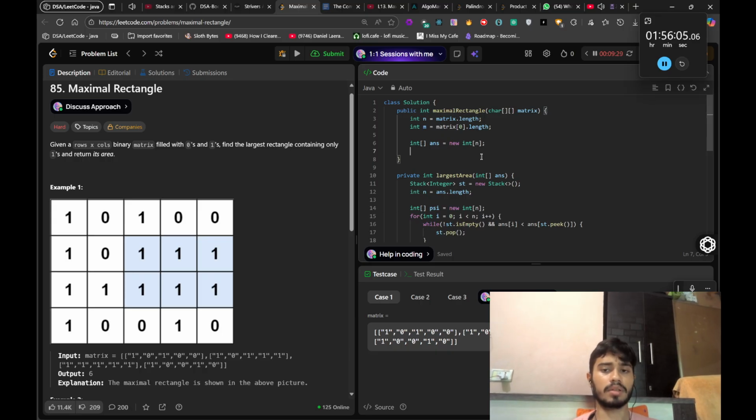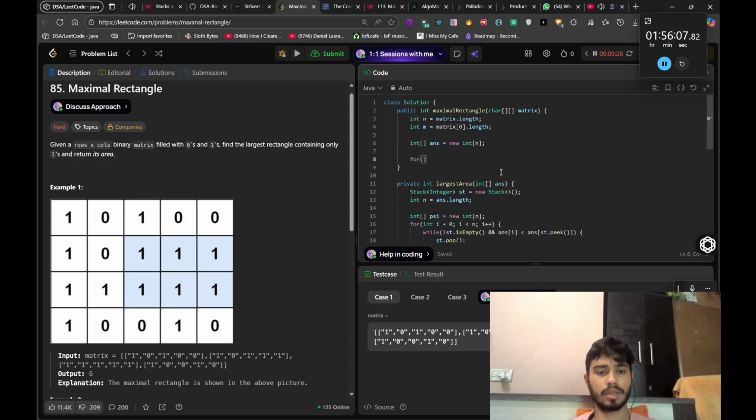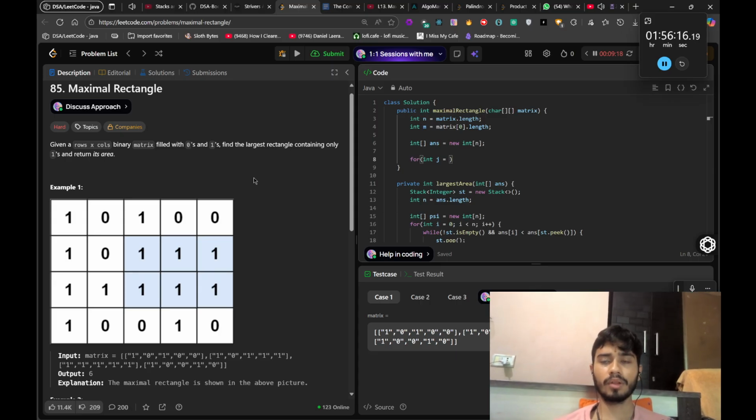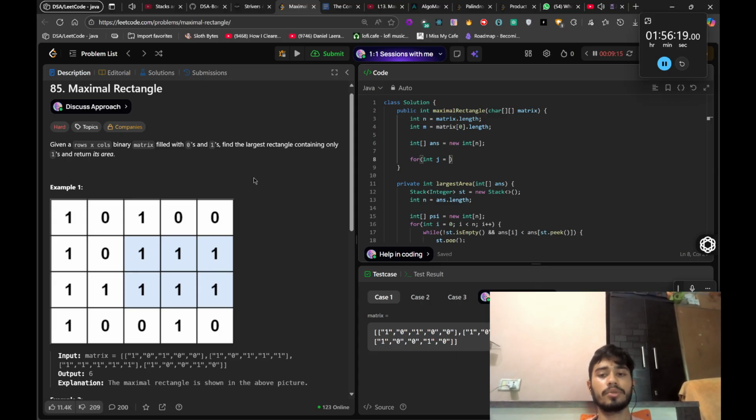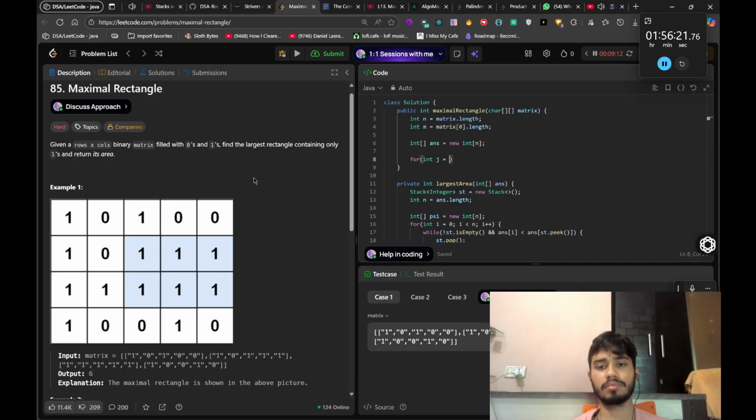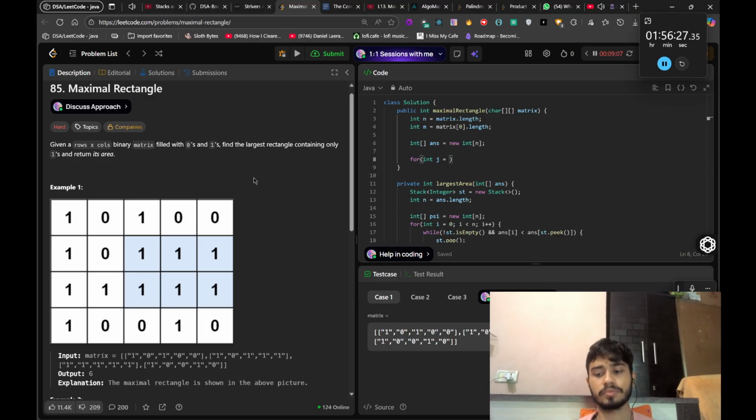Then I'm gonna say let's have a for loop. I'm gonna traverse the rows, not the column this time. So I'm gonna start with j. See, now here I can use a normal for loop or an enhanced for loop. Nobody cares. Because if I start with the rows, I have to stay in that particular column. What is this representing? This thing is representing a row. This thing is representing another row. So whatever is inside, that's representing a row.